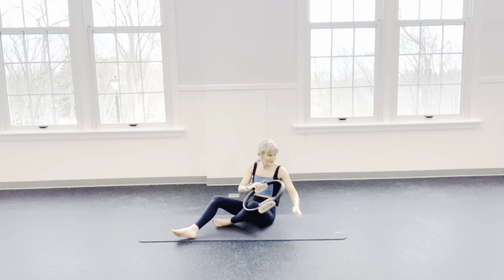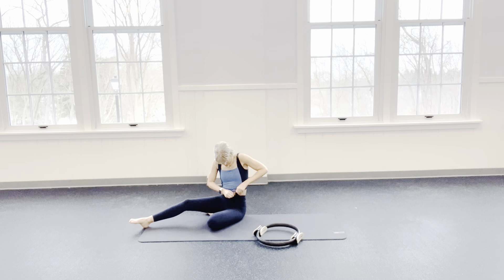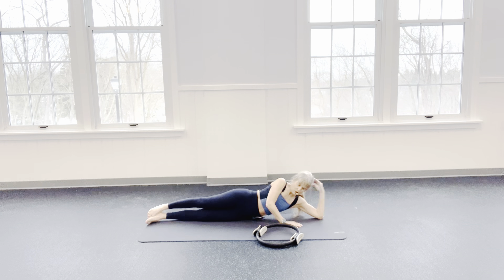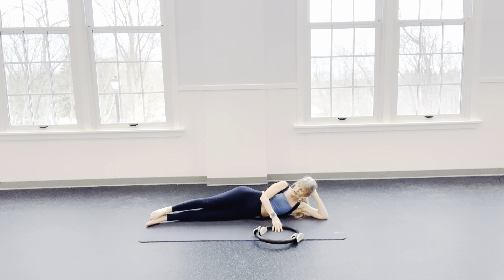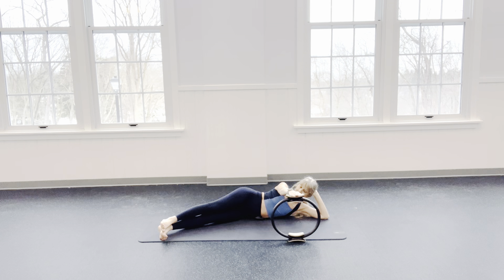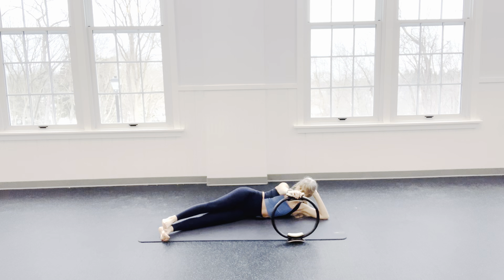Other side! So line yourself up with the back of your mat — that mat used as a ruler helps alignment. You can choose to prop your head up or lay all the way down — just make sure your head is supported. I'm going to keep my bottom ribcage nice and light. Slide your feet to the top edge of your mat. Feet are flexed. You can have the ring closer to you with your elbow bent or reached out, but I want the heel of the hand on the pad, fingers reaching long. Don't have the ring too close to your legs because you won't be able to kick enough forward.